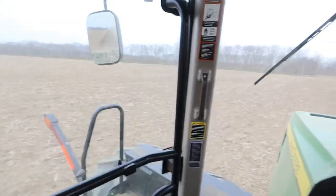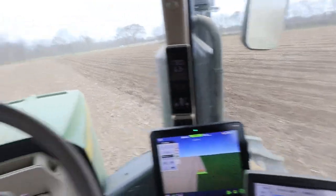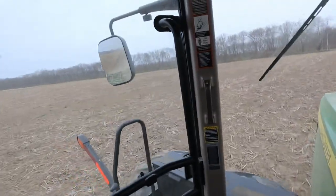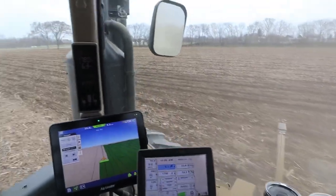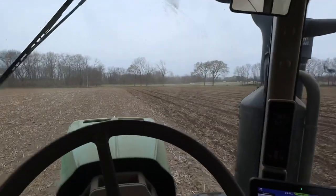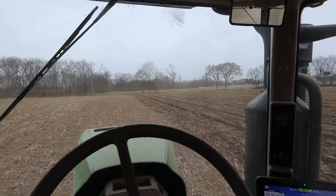This has sat since early November, so it is fairly mellow — a lot of the clods have worked themselves down. But I might have to hit it one more time, it's still very rough. One thing to keep in mind: we never really had any deep freeze. I bet we didn't have frost more than 6 to 7 inches down. You can see these lines — that's where the chisel plow was. It was a very small chisel plow, I think only a 9-shank, and those are basically the ridges. Each line is the end of the chisel plow.